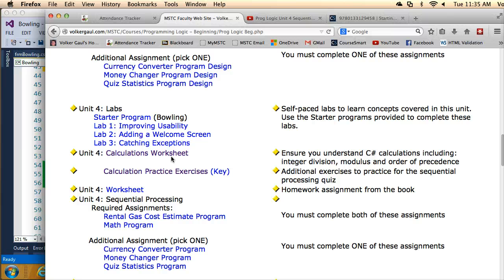And use it for the quiz, because the quiz is open book, open notes, open bowling assignment, open calculations worksheet, whatever you got, except your neighbor and Reen. If you require testing accommodation, you don't even need your computer, I don't think. You may use a calculator as long as it's a simple one, not some engineering masterpiece that does modulus and stuff, because I want you to be able to figure modulus out on your own. There's nothing in there. I think a couple of years ago I said you don't need a calculator, and they all complained. Yeah. All right.